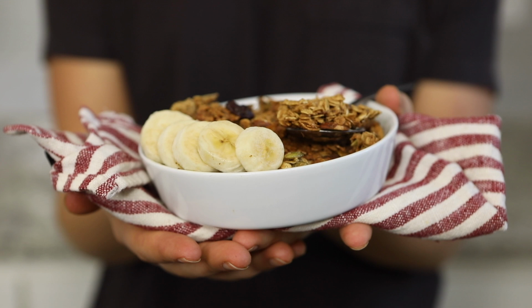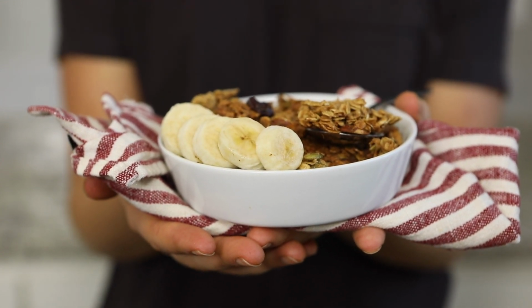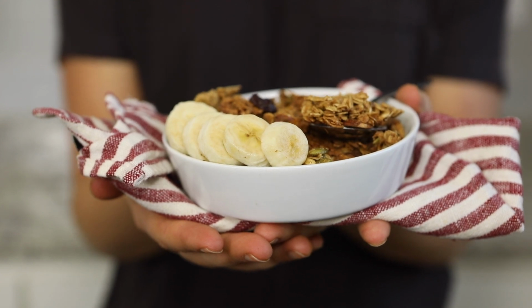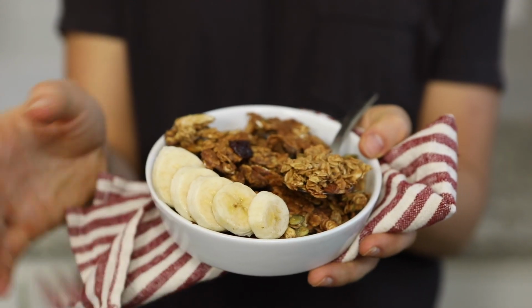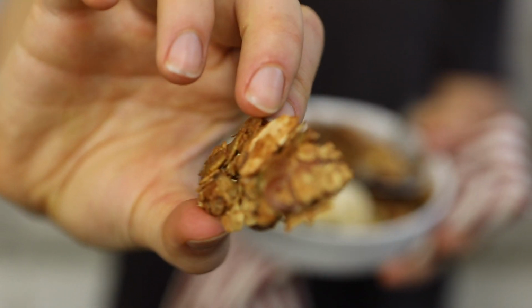You can eat this granola however you like. You could eat it like a classic cereal and crumble it up, serve it with some fresh fruit, maybe some almond milk or some other non-dairy milk of your choice. Or what I like to do as well is put it on top of vegan yogurt. A lot of grocery stores sell vegan yogurt nowadays.